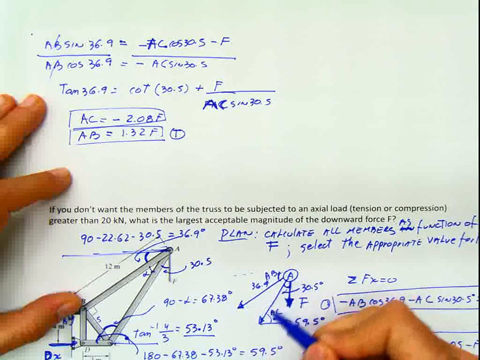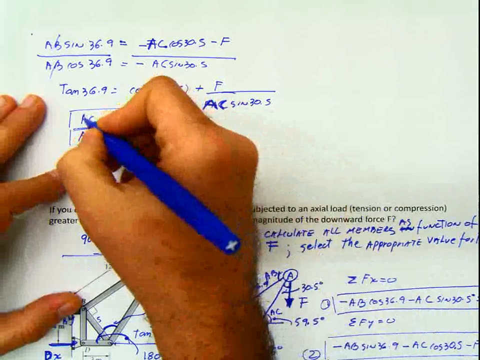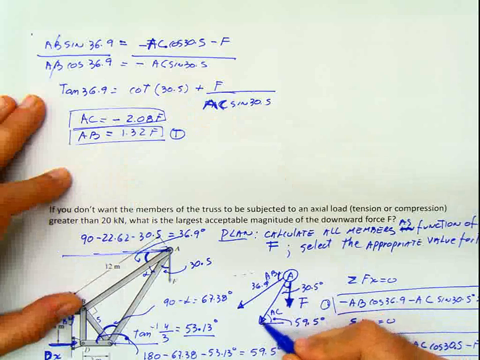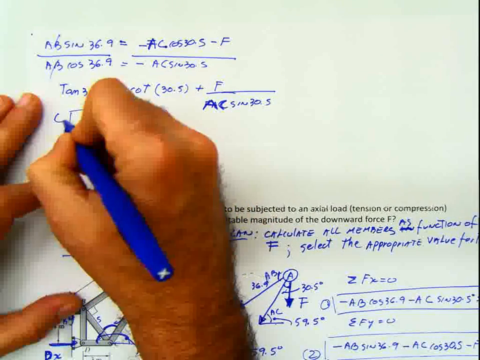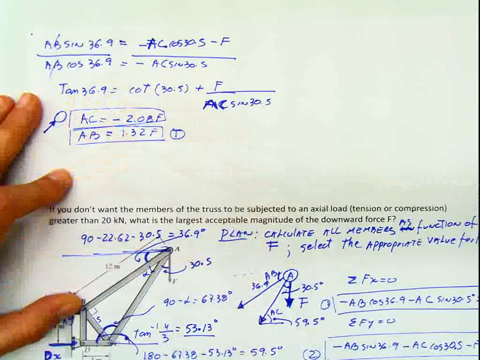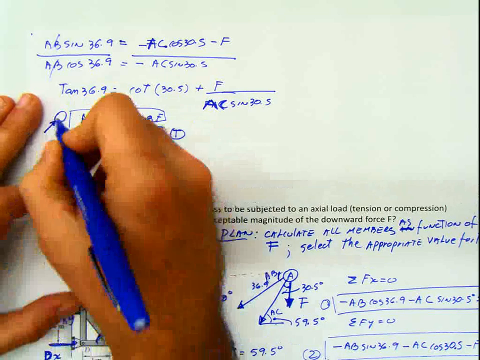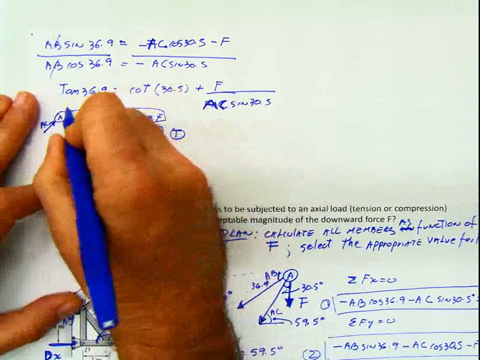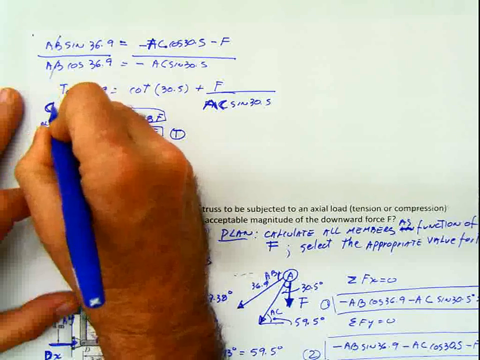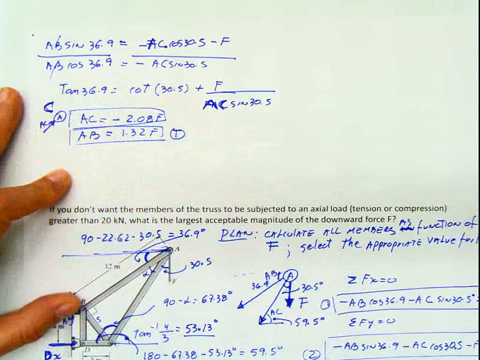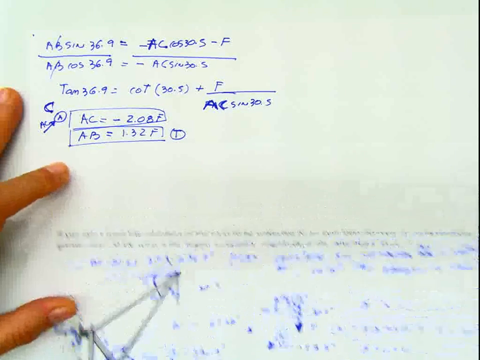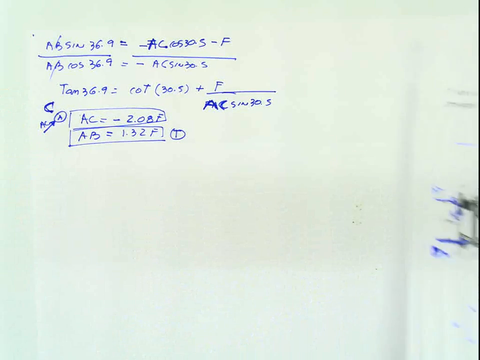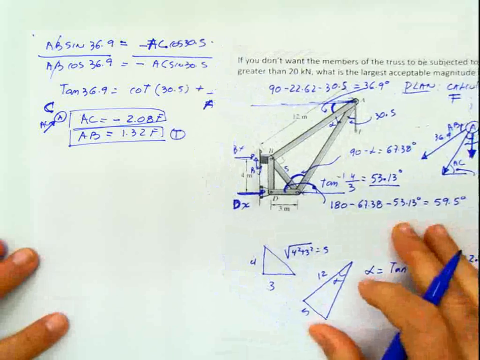Once again, I know this means tension because I assumed originally in tension my force AB, and it was positive. But if you look at AC, AC is this one. I was assuming it was leaving the joint, and actually it's entering the joint, which means this force, if this is the joint A and this is AC, is going to be in compression, the force AC. Now we move to a different joint.